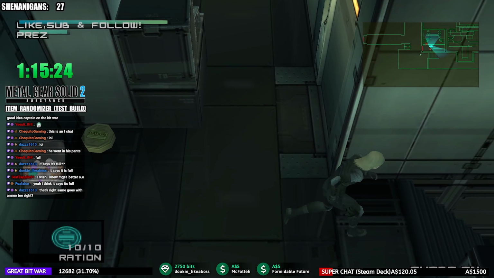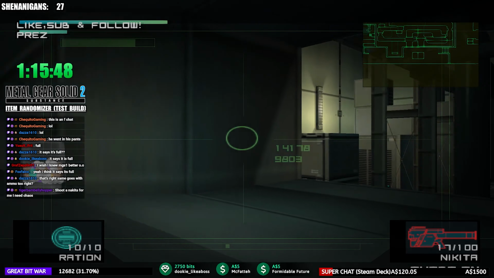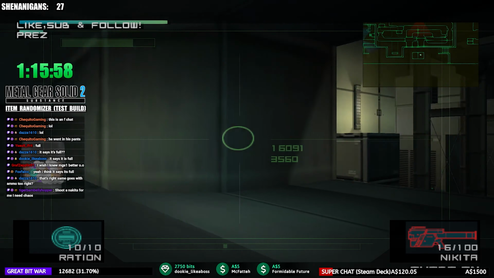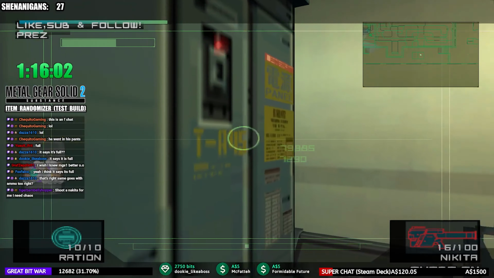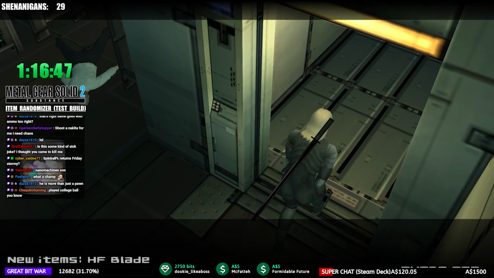You know what? No, we have Nikita now. What are we doing? This is muscle memory for OG game now. We have Nikita. We can sequence break. Chat, we need that on a poster. What are you doing? That didn't kill you? Just gonna blow you off for the sake of being in the way, honestly. What are you doing? Shenanigan, he didn't die. He tanked a missile hit.